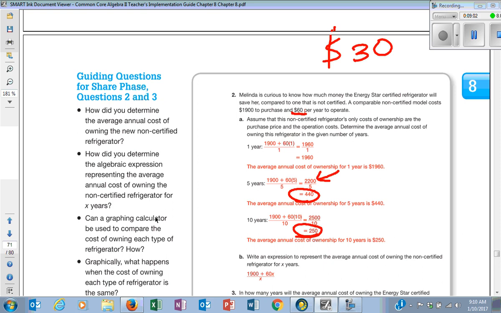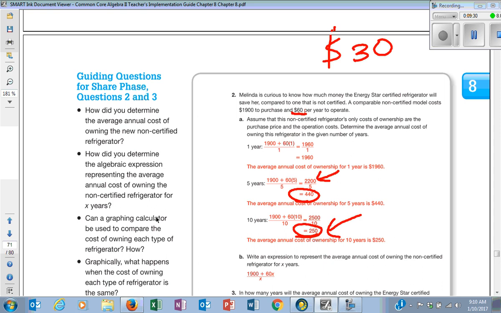So to be honest, if it was me and I'm looking at these refrigerators, they cost about the same. They're not really saving me money by having one being efficient and one not being efficient. So if it was me, I would probably buy the energy efficient one, not because it's going to save me money, but just because it's going to use less energy, which is good for the overall environment, not necessarily for myself.